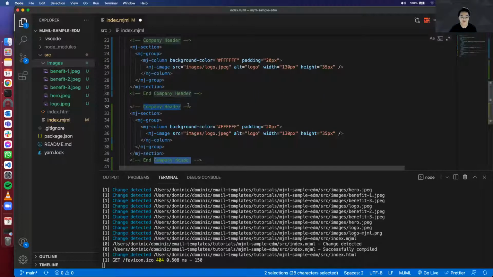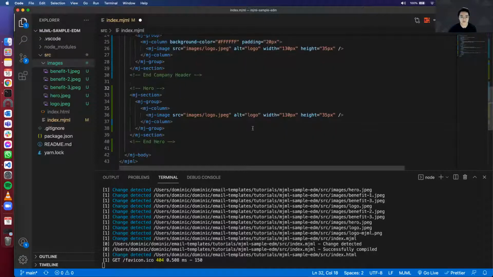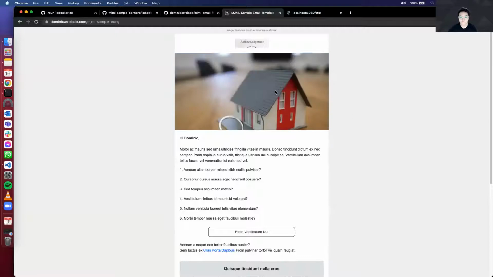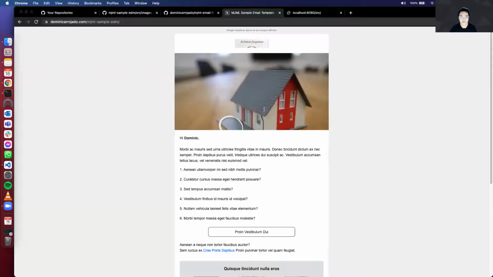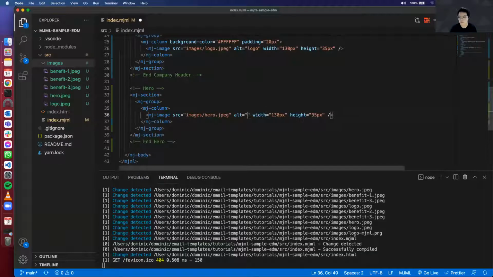Moving on to the next, it is basically the same as the company header, but this is the hero. It doesn't need the background color white, but it is using a different image. So you can have the alternative text "Show keychain".